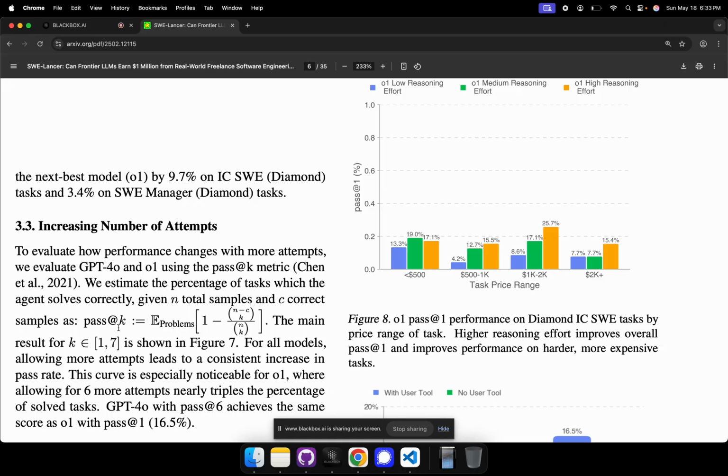All right, let's break down that equation. It seems to be estimating the percentage of tasks that an agent solves correctly, given N total samples and C correct samples. The formula calculates pass at K as the expected value over all problems, using a term that involves N, C, and K. Does that make more sense? Can you explain how this mathematical equation works?